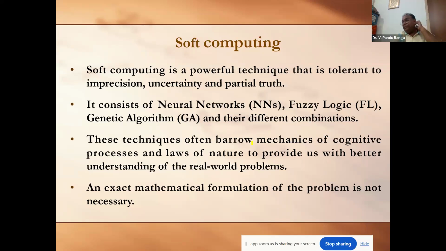Compared to your previous approach, where a huge amount of mathematics was used to derive the analytical method, this problem has been simplified, and here we are not going to use the exact mathematical formulation of the problem. With the help of neural network and fuzzy logic, that is the advantage: the complex mathematics will be eliminated, and we simplify the problem and take care of the uncertainties that arise from the sensors and other environments.